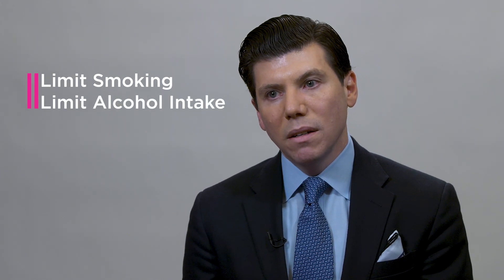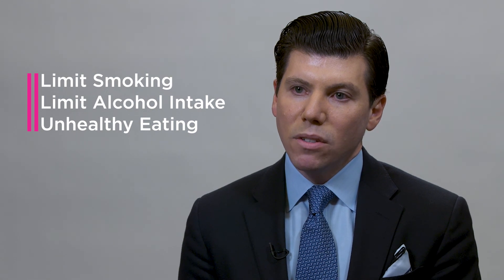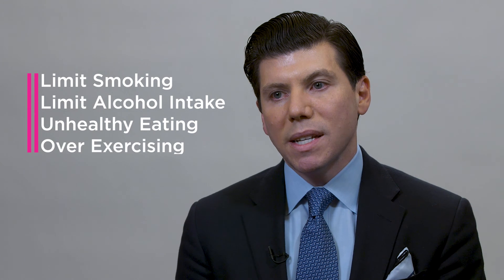As opposed to female patients who always ask what they can do, when it comes to treating a male patient it's more often about what he shouldn't do. Lifestyle modifications are the number one recommendation for men who have abnormal semen parameters. Men can limit their smoking — cigarettes, cigars, or marijuana — their alcohol intake, and unhealthy habits such as a high unsaturated fat or high-fat diet, because male obesity is negatively associated with semen parameters. If someone is doing excessive exercise — the classic example is the guy training for his next bicycle race, riding 100 miles a week in tight shorts — the temperature of the scrotum will greatly impact the quality of sperm being produced.